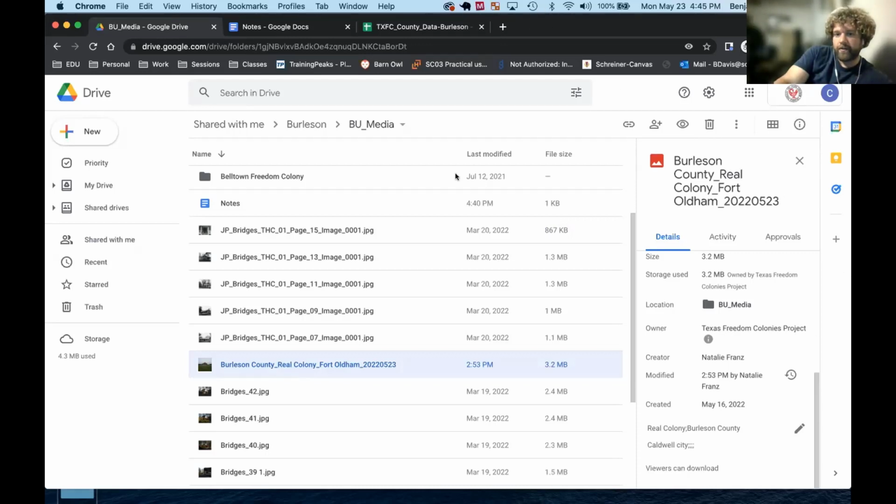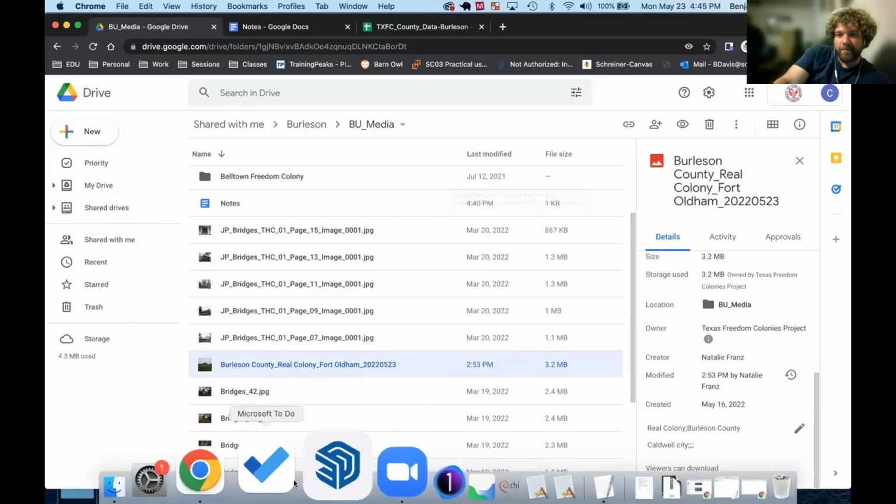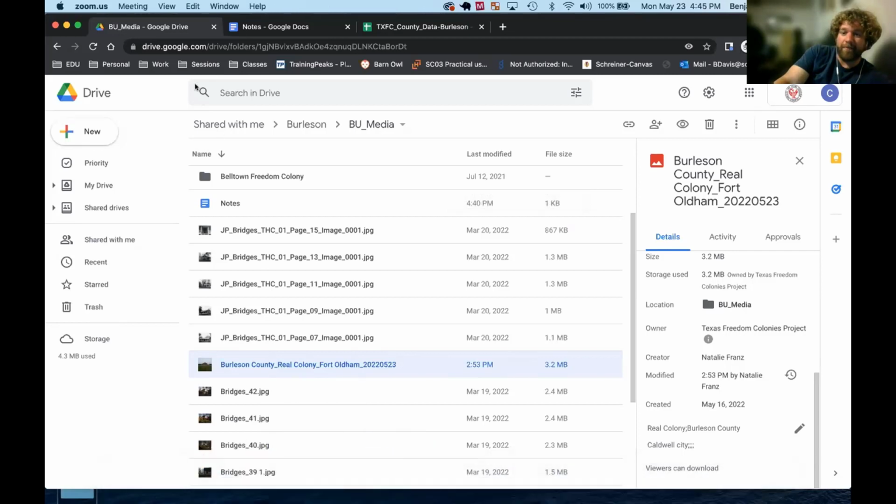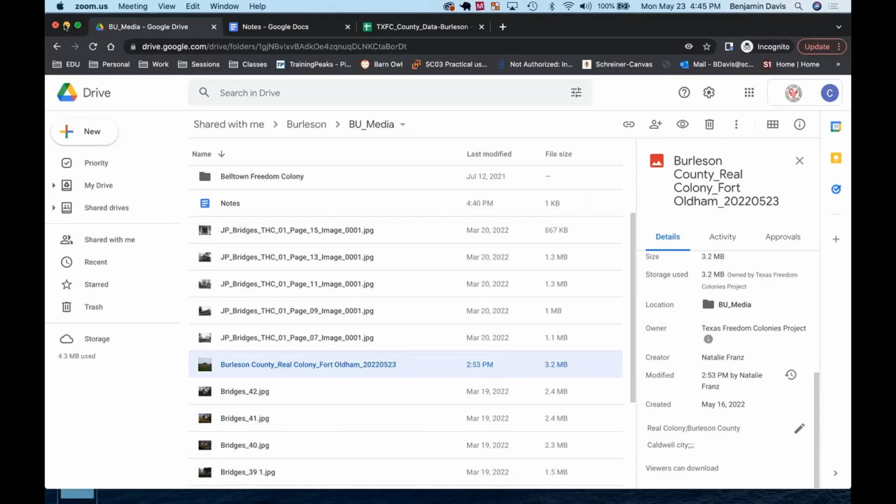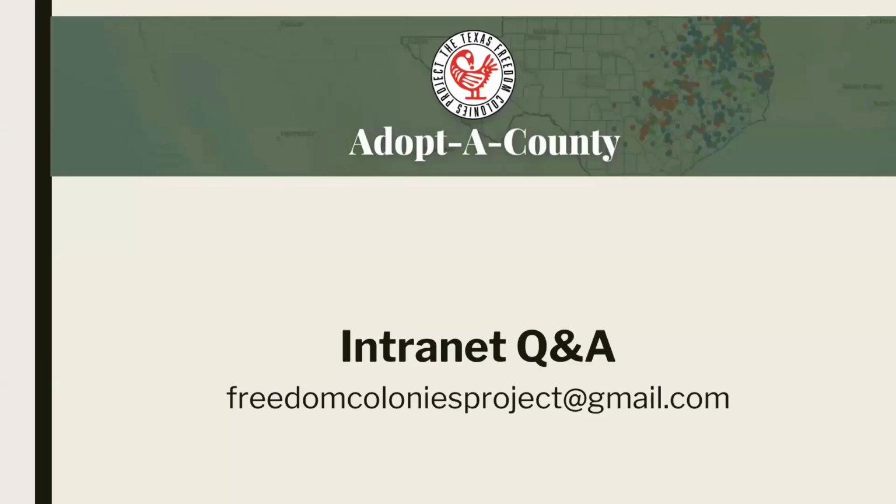There is one question here about Freedom Colonies in West Texas. Specifically, were there any Freedom Colonies in West Texas or Southern New Mexico that we know about? Sure. One thing to consider about where Freedom Colonies were located is they were often located adjacent to where there were already concentrations of African Americans, which would normally have been in areas where there was planting cotton, transporting cotton and crops right before emancipation.